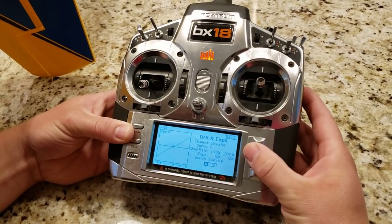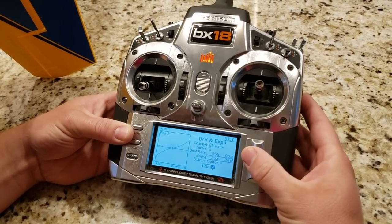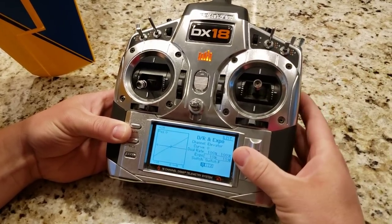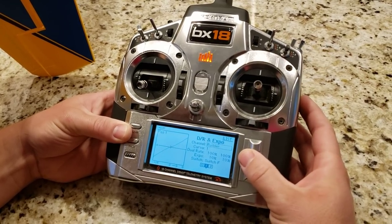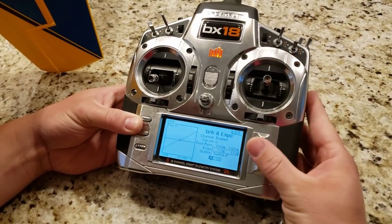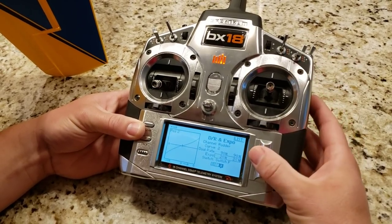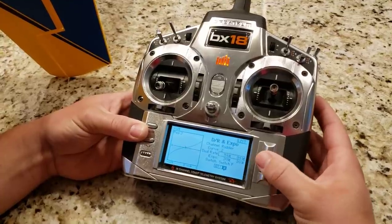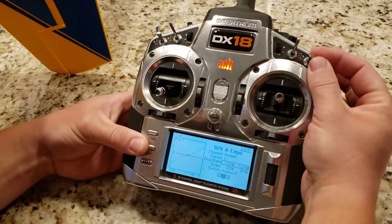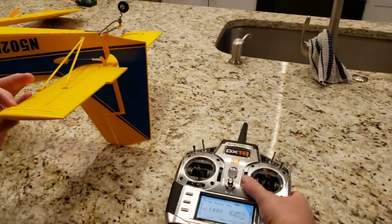And then on the lowest setting, we'll go up to like 9. So it'd be 9, then 18. Let's go 20, and then we'll do 10. Okay, then we're going to do that also for the rudder. The rudder is going to be 5, 10, 20. This is why I say make your adjustments after the maiden, because once you have experienced the way the plane responds, then you can go ahead and get in here and just relax the controls to where you like them, or tighten them up if you need them to be more tight. Okay, so now minus 70's in, so I'm just gonna take note of where I need this elevator, okay?